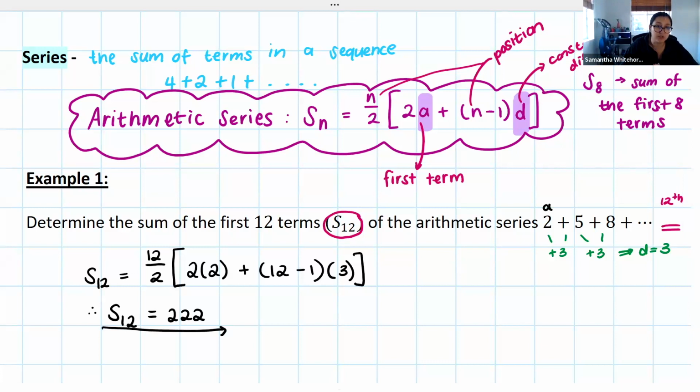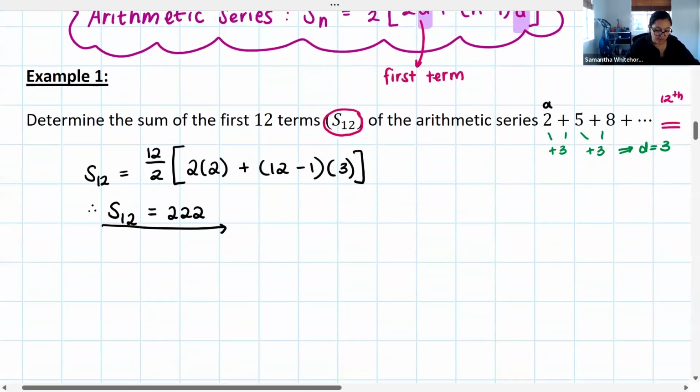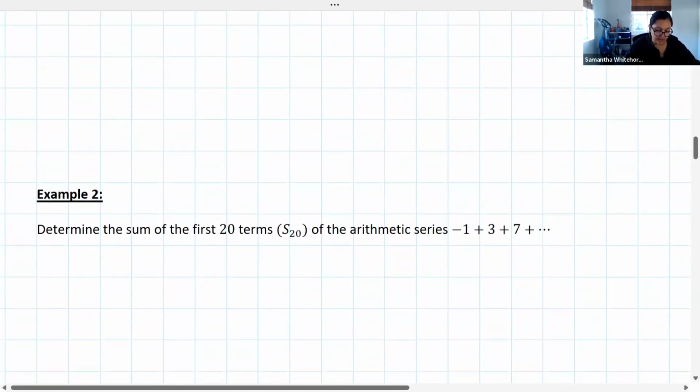Now, if you are interested in where this formula comes from, there is a whole derivation of it and why it is what it is. You can Google it. Your textbook probably has it. It's not something you need to know. It's not something we test you on. So if it's something that interests you, you are more than welcome to go and Google it. But it's not something that we test you on, so I'm not going to really dwell on it. But there is a reason why the formula looks the way it does, and you are welcome to go and find out.